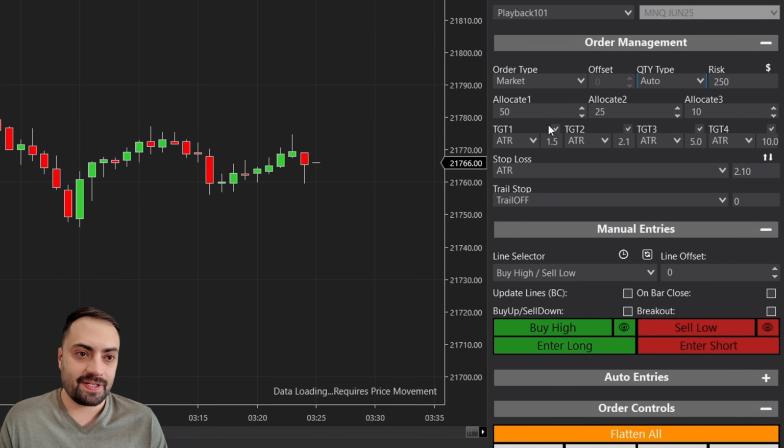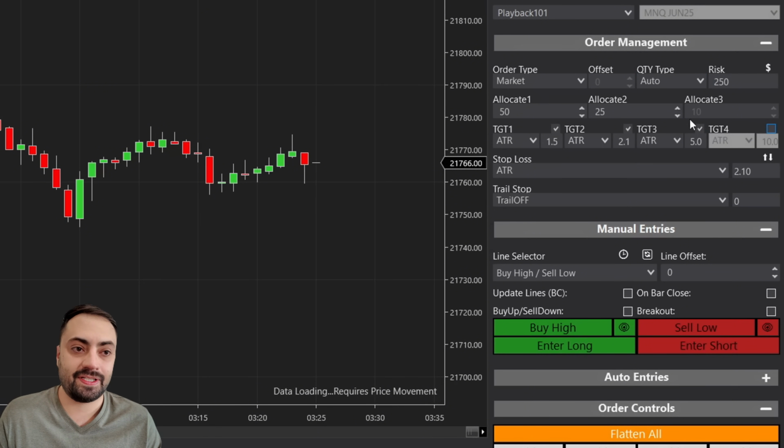So in the past, for each profit target that we selected, each target needed a position size of at least 1. So let's say I only have target 1, 2, and 3 selected. Regardless of the auto position size calculation, it would always submit a minimum position size of 3. So this would often result in a much bigger risk size than the user intended, especially if they weren't risking that much per trade. So we listened and we made a lot of adjustments to how this auto quantity works.